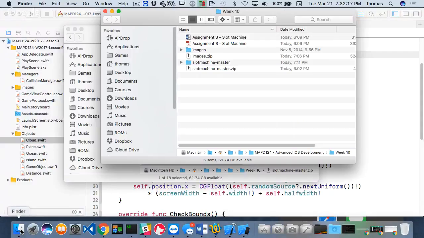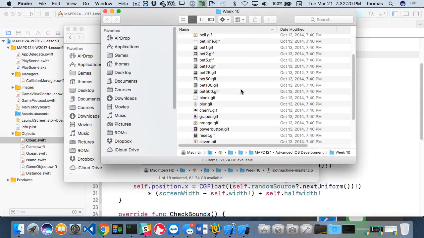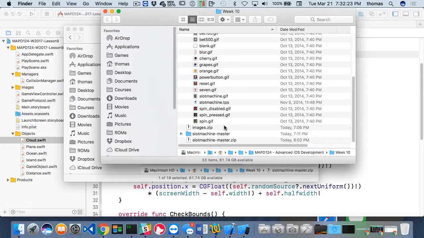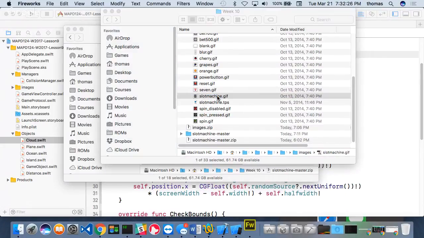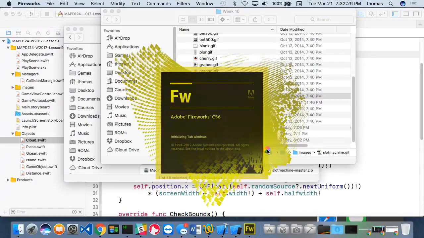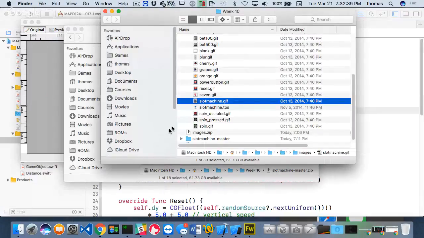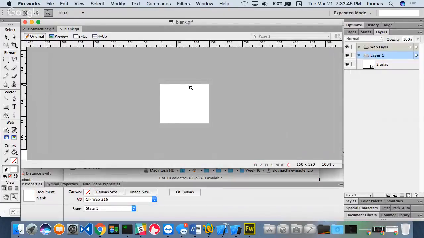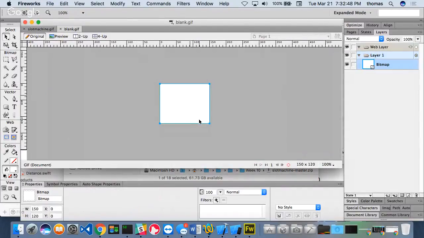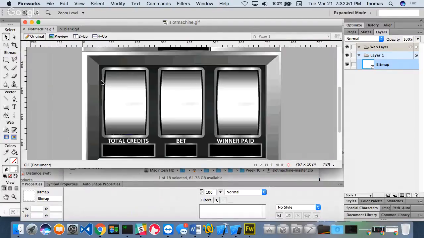If I go back to my example assets, I'm going to pick my slot machine here again. So I'm going to just double click on my slot machine. Hopefully it won't shut down because I'm really taxing my system. So this is my slot machine. It's always slowing down like this. But notice that if I zoom in here, let's say I'm building up my slot machine, and I'm also going to double click on some blanks. There's a blank. It's a blank image, all it is, a white, right? And I'm going to put it in here. And you can see that where it goes, it looks like a blank. It's perfectly sized for this.